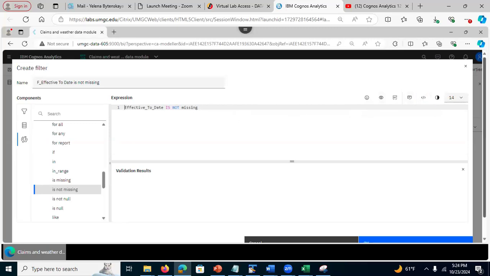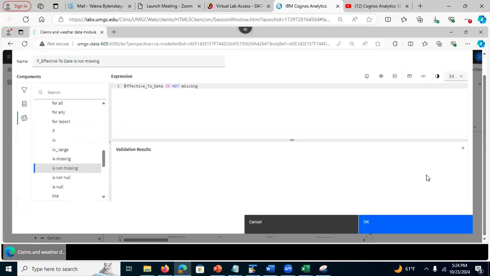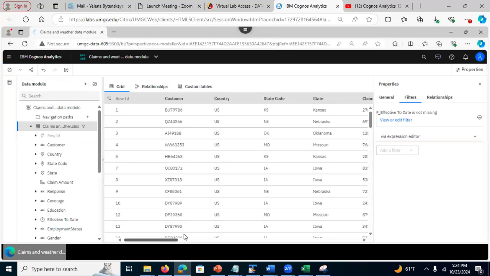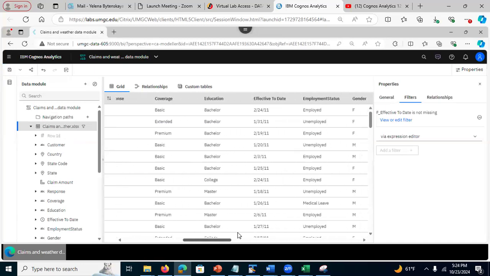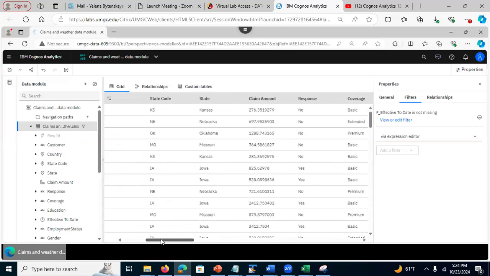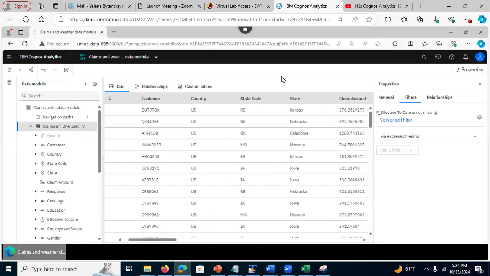Now you're not going to close this window, but you're going to click on OK to save the filter. Now I have to save this data module as well. Save, right? So the filter is applied immediately. I no longer see the missing values, right? They're gone. Make sense? So now I said there are two types of filter.